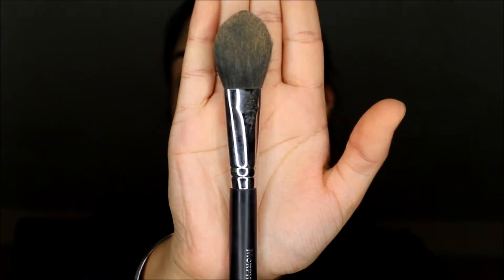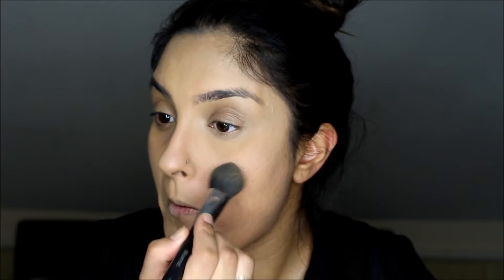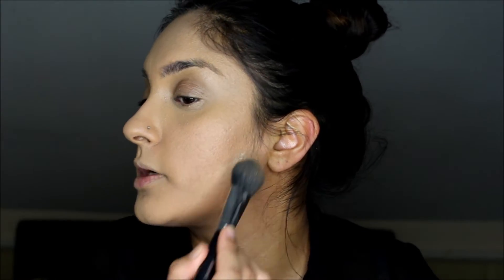Next up I'm going to set my Instagram side with the Ben Nye banana powder. What I usually do first is sprinkle the powder into the lid — however much I think I'm going to need. Then I'm going to use the Morphe N554 brush to apply this: I just dab the brush in the powder, tap off the excess, and apply to the areas that I highlighted. I also put setting powder in the area where I'm going to contour and then just brush it off.